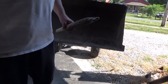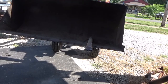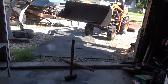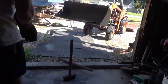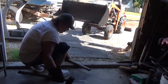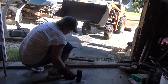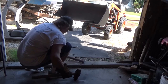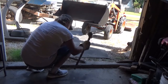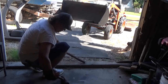Maybe weld it in the morning. I might weld it here in a minute. I'm getting pretty close to welding her on. So let me get the other one pounded down and I better grab me a welding glove on that one. This old pipe's got a lot of lead in it probably. Old. This is probably some 50, 60 year old pipe. Let's just pound her down. A little better with my leather gloves on.